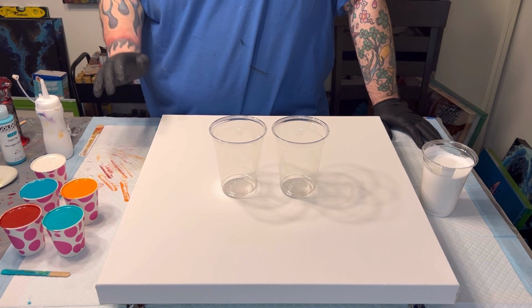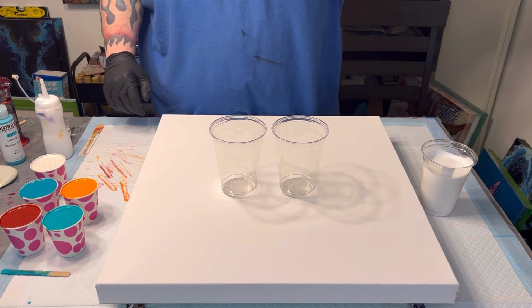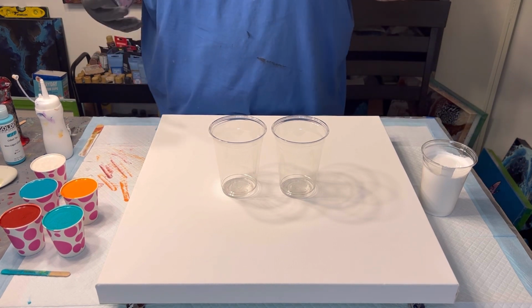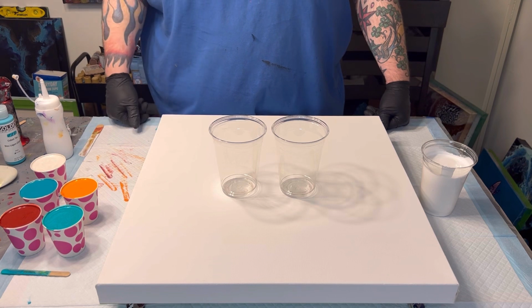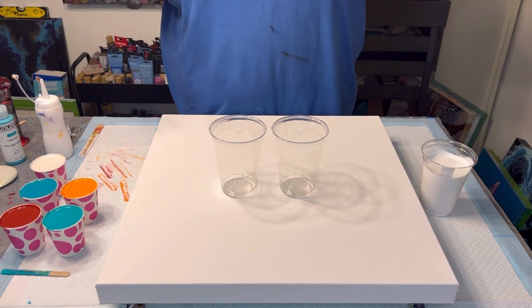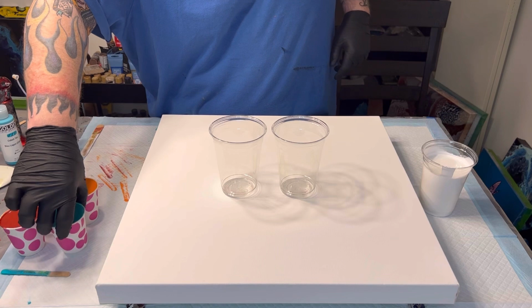I have mixed up some, and I've got 2 cups in front of me, and we are going to go with a Kiss Cup Cloud pour, which I absolutely love. So I figure this is a perfect technique with which to try this palette. So let's get started, shall we?